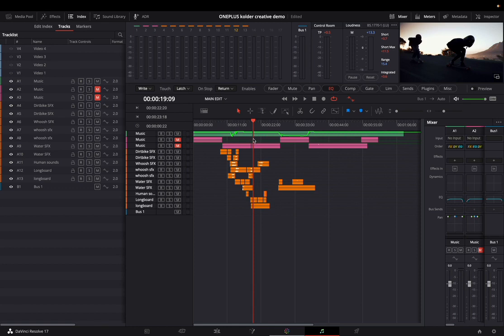My recommendation is just to get into the editing program and experiment, and you'll find yourself being able to perform faster and faster each new project because you have more experience under your belt. You know what kind of sounds work well in certain situations and what kind of changes you can make to certain sounds to make them feel as though they're more in that environment. So sound designing is definitely something that just comes with practice. The more practice you put into it, the better you're going to be.